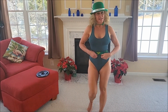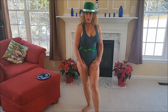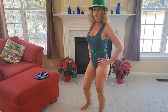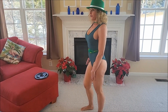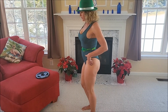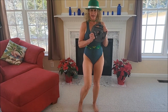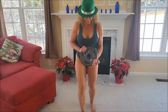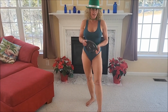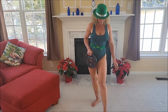And today, since we're only a few days out to St. Patrick's Day, we're going to be doing another lucky leprechaun core workout, focusing on those glutes and hip stabilizers. And we're just going to use a simple barbell. I just have a 10-pound weight here, but you can use any size that you feel comfortable with as long as you continue to use good form.